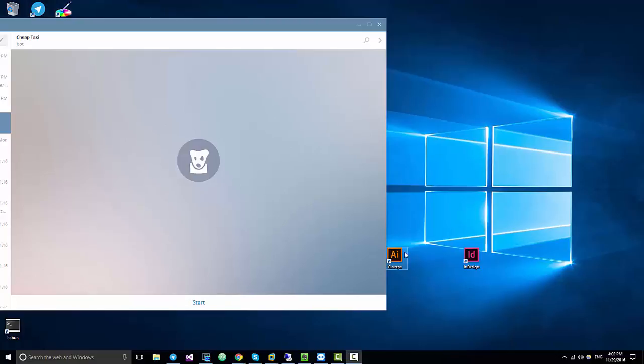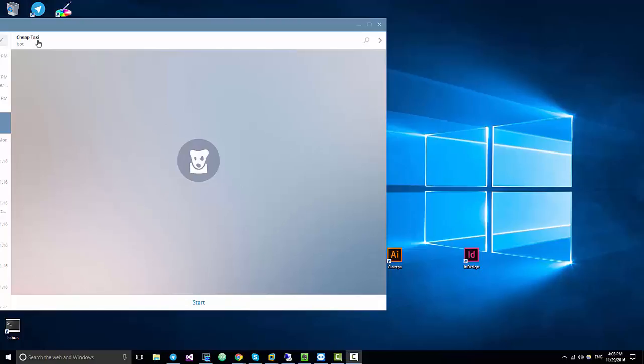Alright, so the code name is, as you can see here, Cheap Taxi. Cheap Taxi is not the final name. We have a final name already. This application works as a Telegram built-in application, a Telegram bot. So if you're familiar with the Telegram app, you should relatively easily understand how it works.